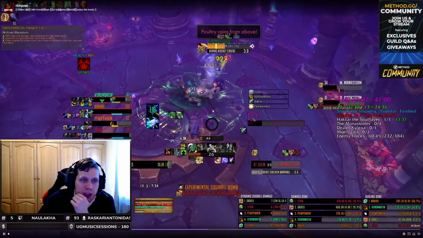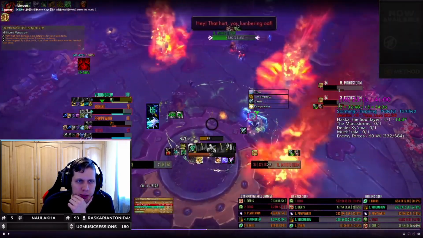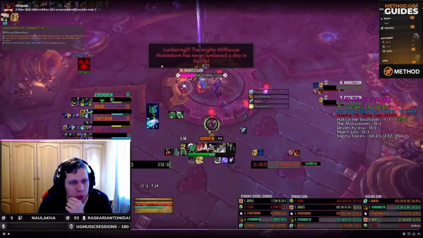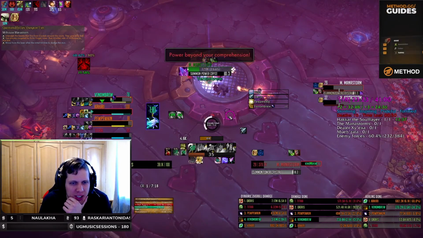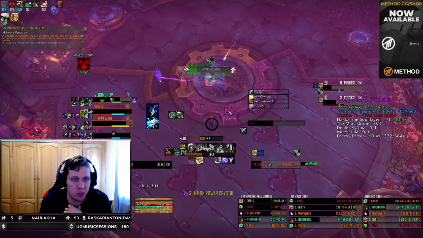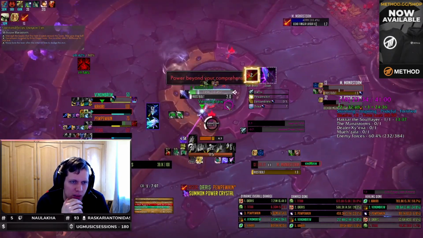And why do you want to do that? To interrupt this cast, like right here, you see? Here is the purple circle, and stun goes off, stops that cast. If you don't stop that cast, you die. There's no way around it. So make sure to keep Millhouse alive, so that you can stun the second boss, then kill Millhouse, and then kill the other person. I don't know how she's called, but it's his wife, I think.